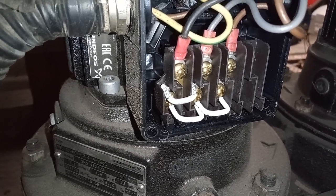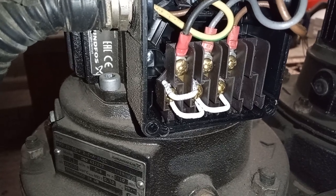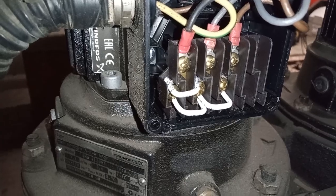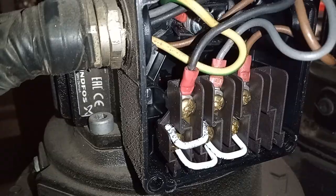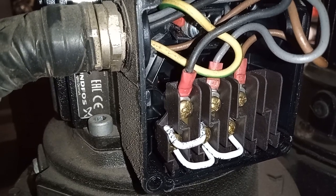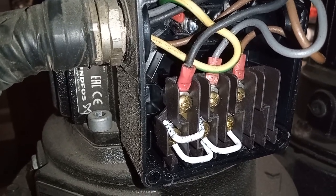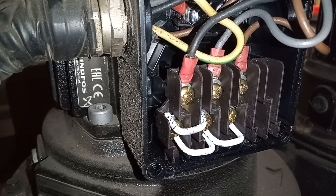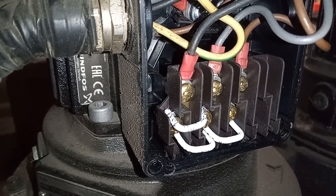Hi, welcome to the Commercial Gas Engineer channel. I'm going to do a few PPM checks — that's planned preventive maintenance checks on a pump. Here we are, this is a circulating pump on the system. It's a variable temperature pump, a VT pump, so it goes off to the building. You have your constant temperature pumps circulating around the boilers, but this is the VT pump which goes off to the various parts of the building.